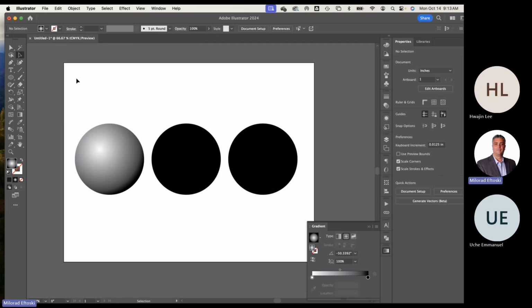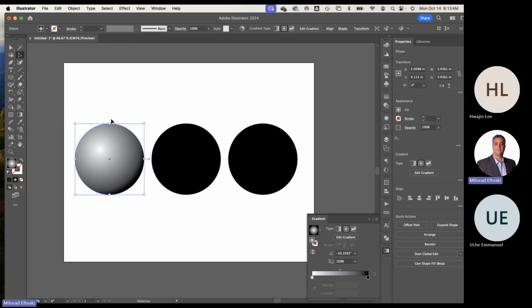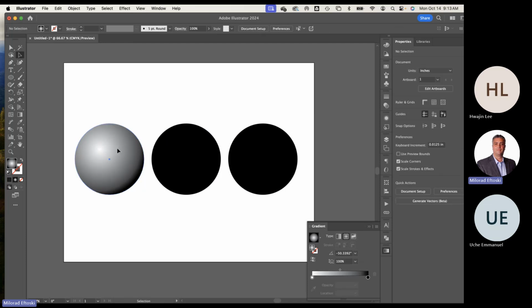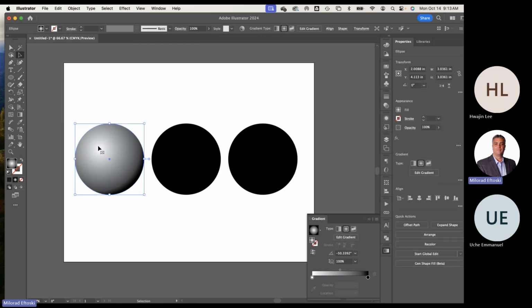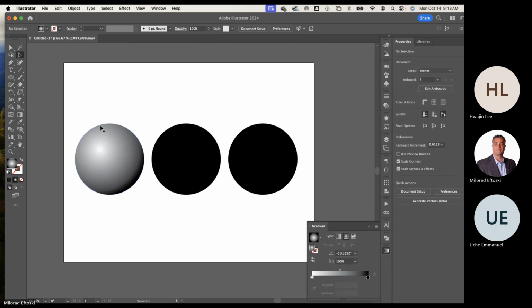My aim is to achieve a three-dimensional sphere the best way possible. I'll be honest with you, I think the gradient tool is still probably the best way to make a 3D looking object with a two-dimensional application, which is a gradient that looks like a 3D by focusing the light source on this corner here and the shadow reflection on the other side.